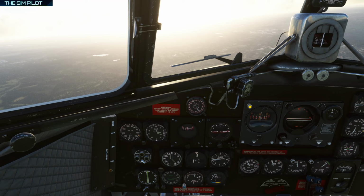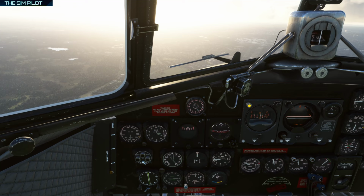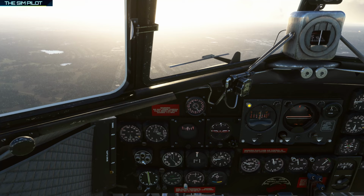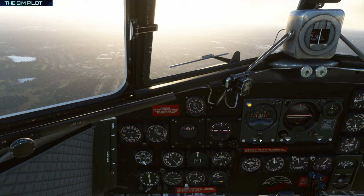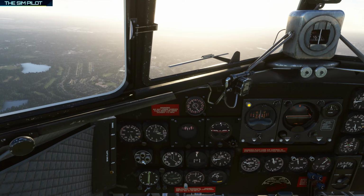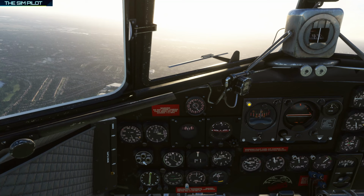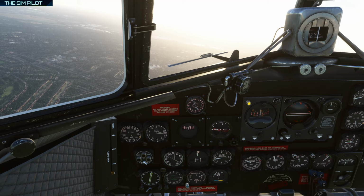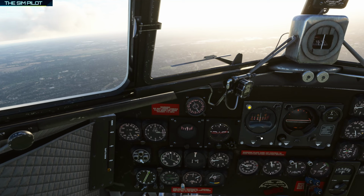For landing, what we will do is slow the aircraft down as much as we possibly can, so coming back on the throttles even more to 20 inches. Mixture is going fully rich, and props should go full forward momentarily. When we see the glide slope needle moving, try to center this a little bit more and get back on the runway track. Just a little bit more. Should be on the runway track now. I'm still not seeing the airport. The sun is too bright, but we will eventually get there. Alright, now correcting, and hopefully the needle will center.